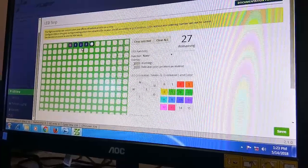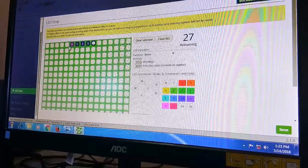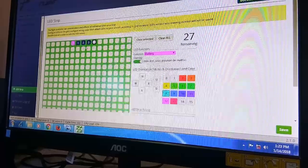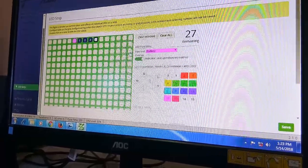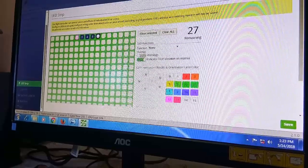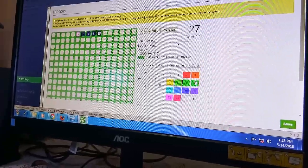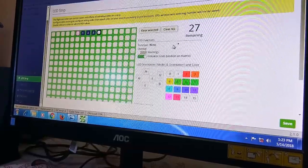Here I have 5 LEDs in one strip, so I have here 0, select it, 0, 1, 2, 3, 4, just select it, 0, 1, 2, 3, 4. If you select, go to function, if it is none, then you can add colors. You can add colors like this. Click on this, save, and you will get colors on it.